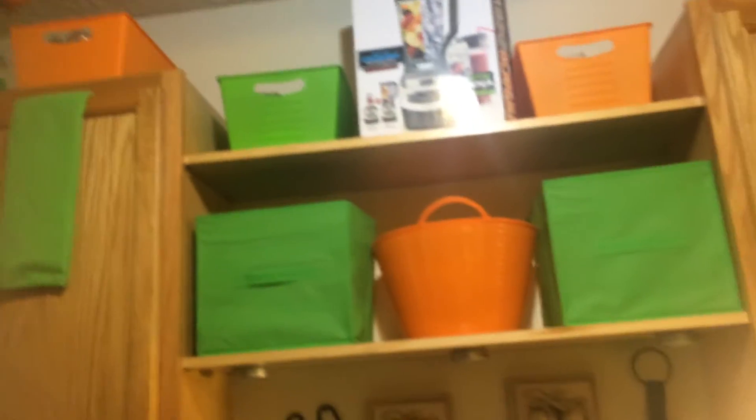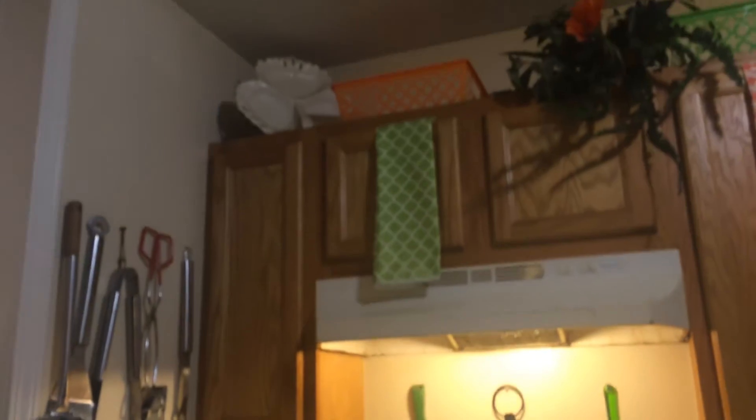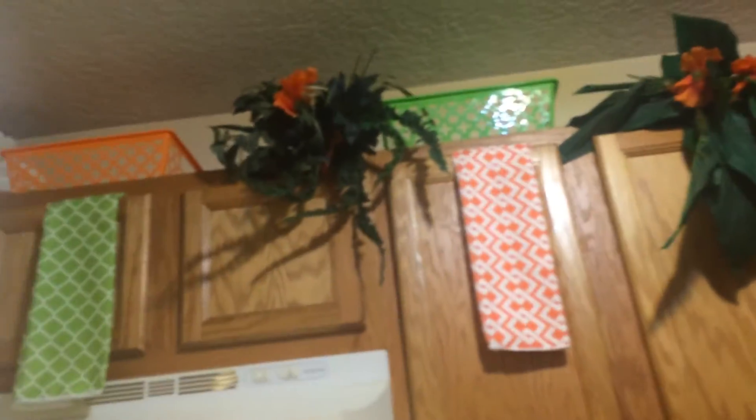But this is it — just a quick look at my kitchen as to what I did. As time goes on, I may add a few other things for a pop of color. I don't want to do too much because I know me — I change like the weather. I'll be orange and green today and blue and purple tomorrow. My total came up to $28, which is not bad because if I'd have went to Walmart, I'd have spent a whole lot more than that. Truthfully.